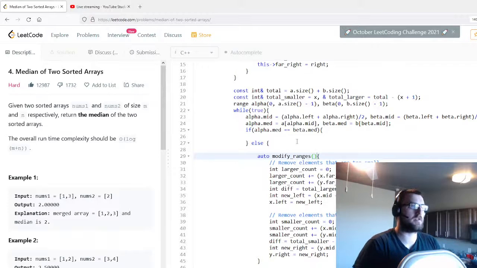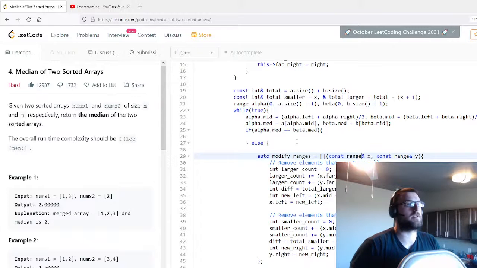And this will take, let me try to explain how to do this. Hard to explain. Const range x, const range y.